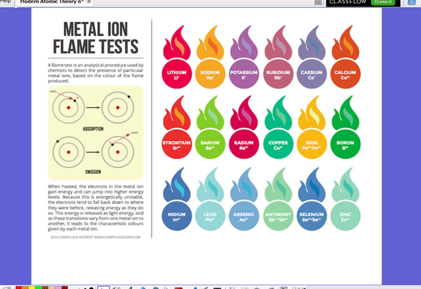One of the fun things we do is we will burn different elements, and we'll look at their various colors. This is a fun lab we usually do, and each element has kind of a unique color. It can be kind of hard to tell the difference between like sodium, which is that color, yellow-orange, and calcium, which is a darker orange. That can be really hard for some students, but it is really interesting. It's a fun lab. We burn stuff. Who doesn't love burning stuff? Everyone does.